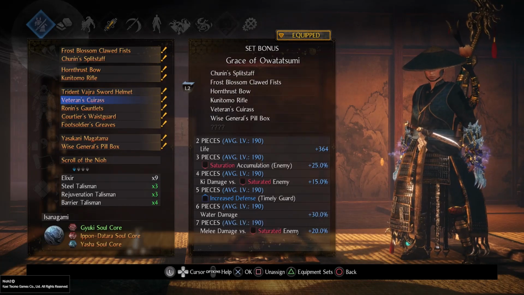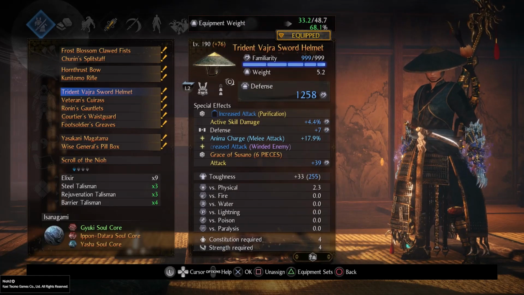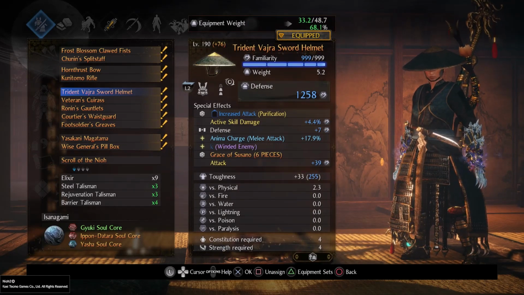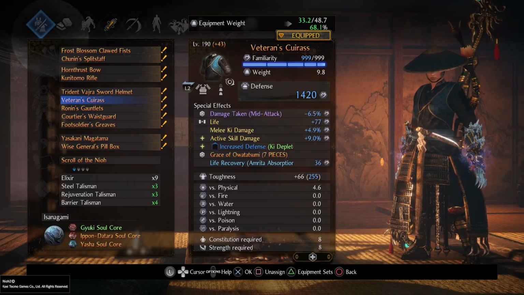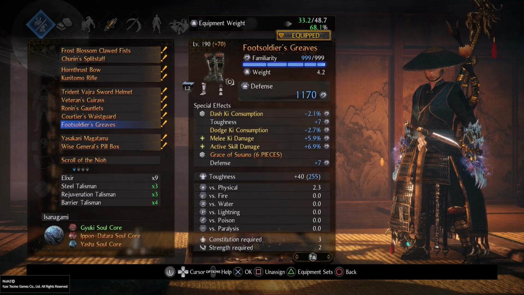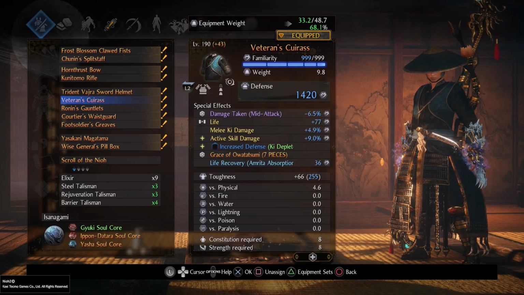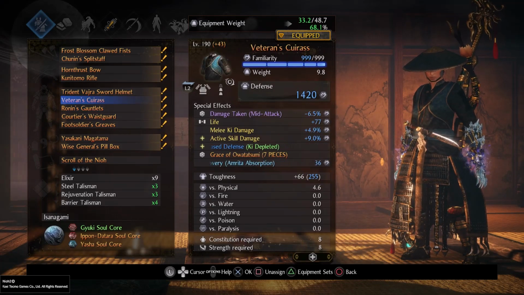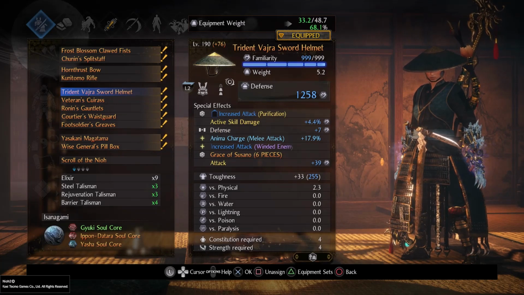So next, we're going to go through our equipment. Of course, I'm pairing it with Susano because of the versatility. But our equipment is just randomized, of course. You're going to try to get as good equipment as you can under the grace that you want. So get to grinding, guys. It took me a while to get some of Watasumi's. I had to keep on grinding Underworld in order to get these. So that's where you're going to find most of the graces.